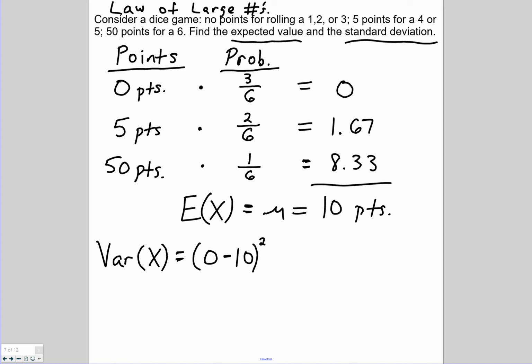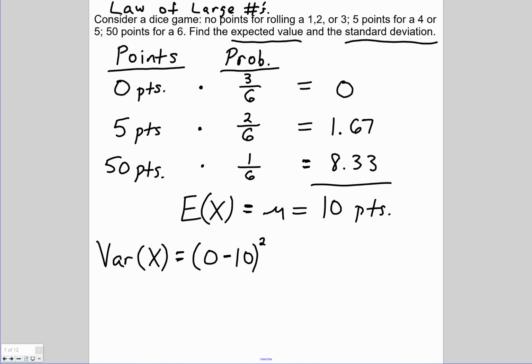What happens when you do 0 minus 10? What do you get? A negative. What's going to happen when I get 50 minus 10? A positive. What happens when you add positive and negatives together? They start to cancel each other out. So that's why we square, to make everything positive. Okay? Now, this is what we did last semester. We did this one time. It's been a long time. You probably don't remember. But this is new this year, in 2019.